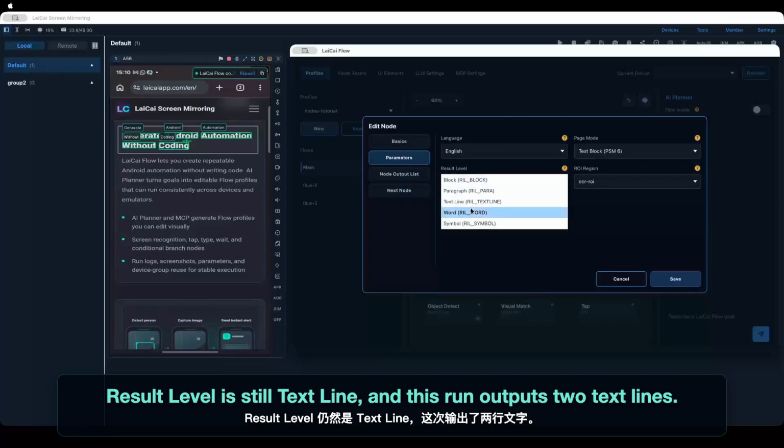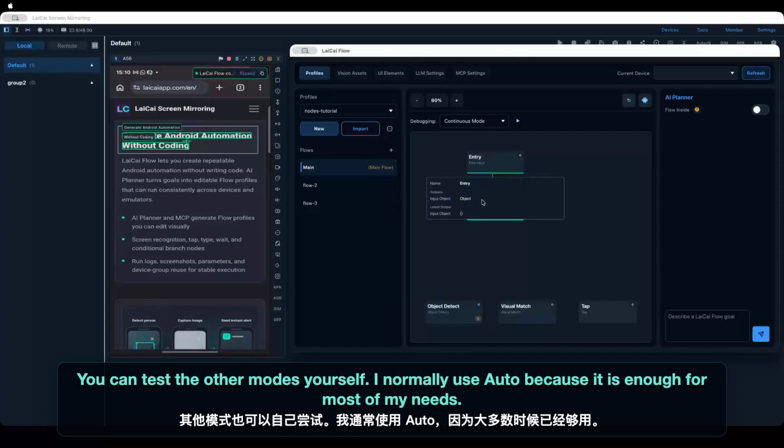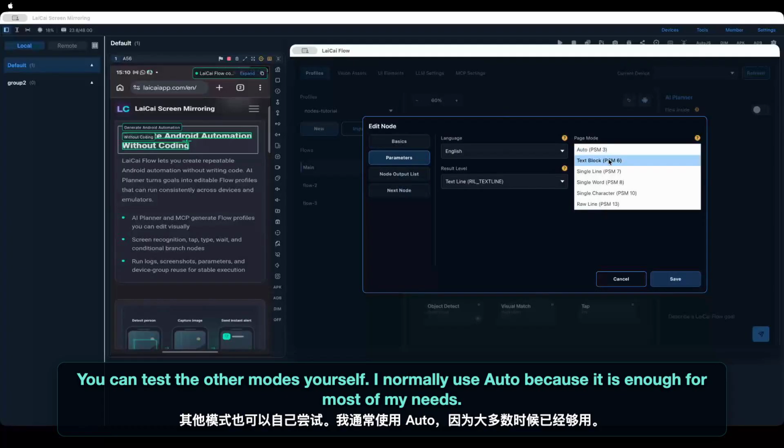Result level is still text line, and this run outputs 2 text lines. You can test the other modes yourself. I normally use auto because it is enough for most of my needs.